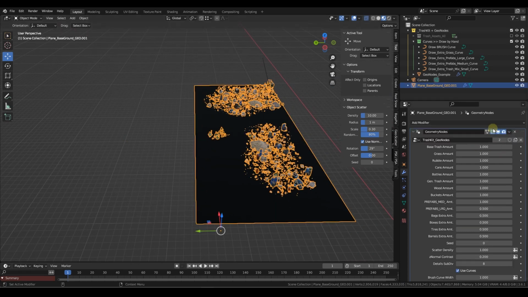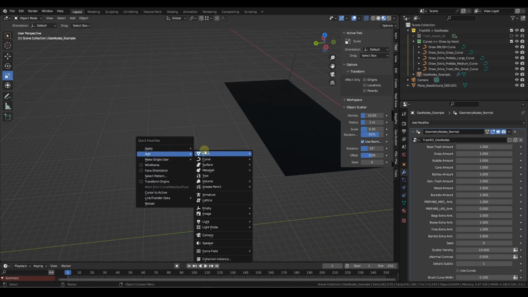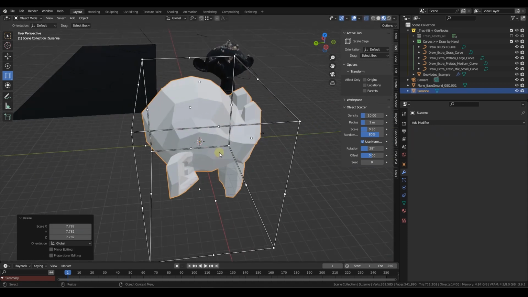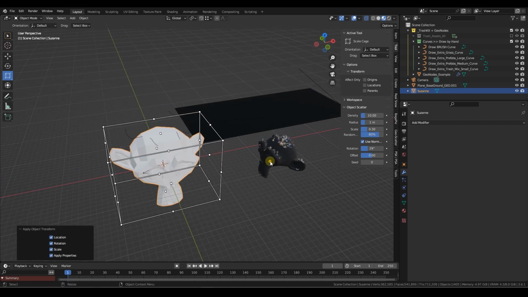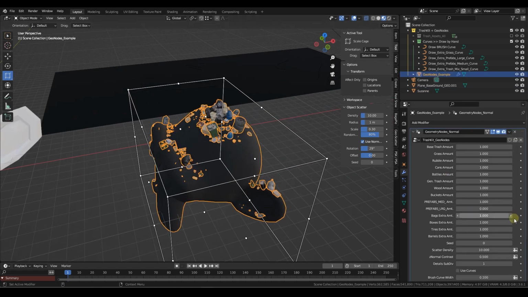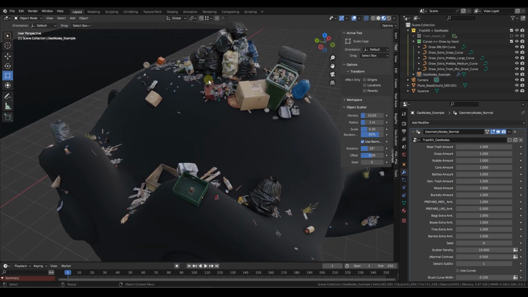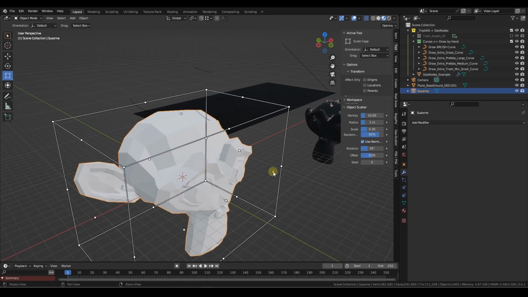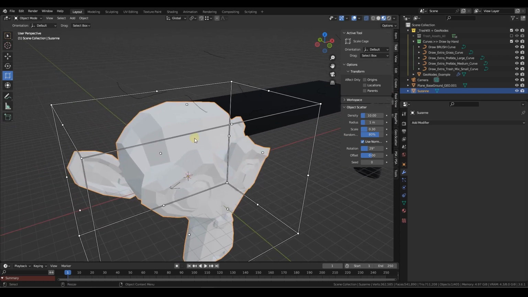Maybe just another example. Let's create a little Suzanne mesh here. Scale it up a bit. Okay, apply transformations. By the way, applying transformations is really crucial because this whole modifier is set in real world units. All this has accurate size, so if the base object is too small or too big, then the results will not look accurate. Just keep this in mind, please.